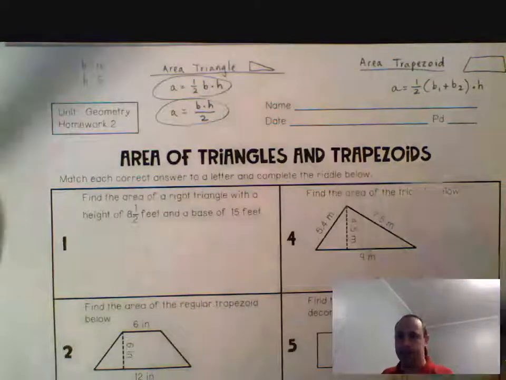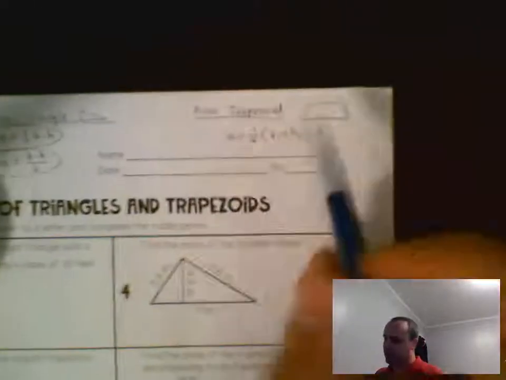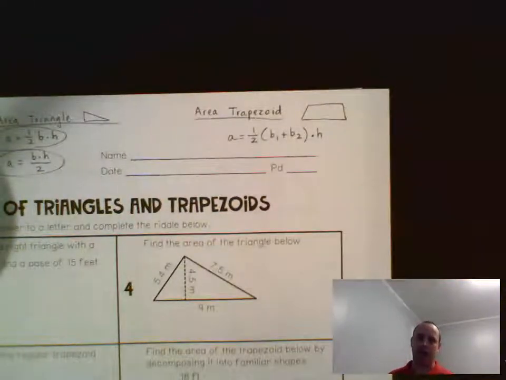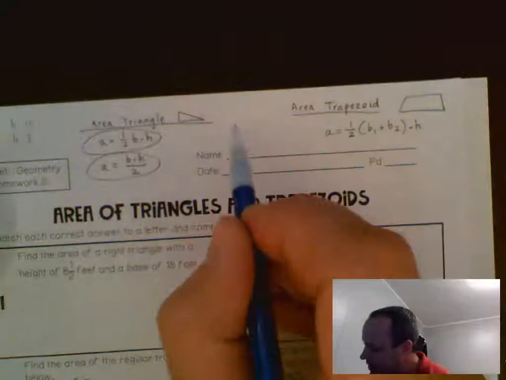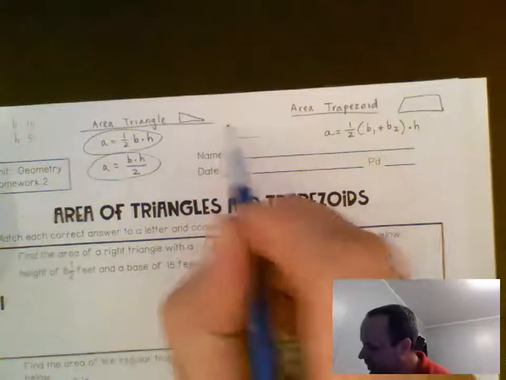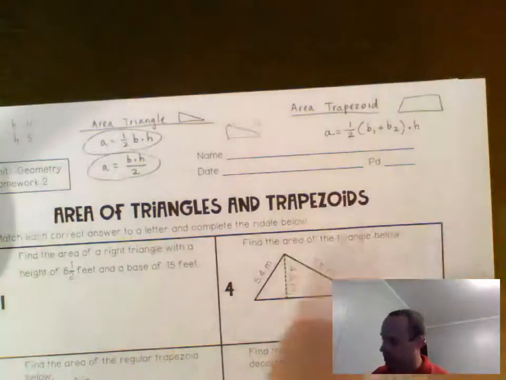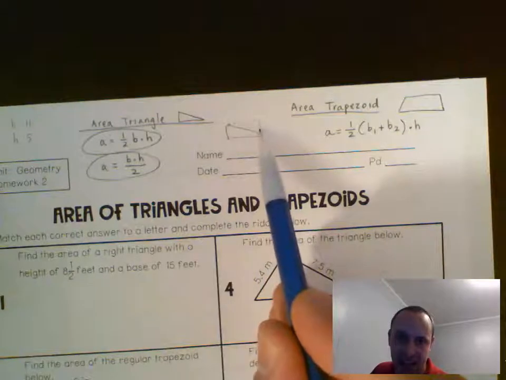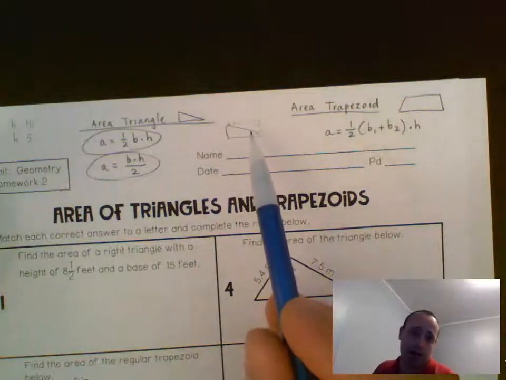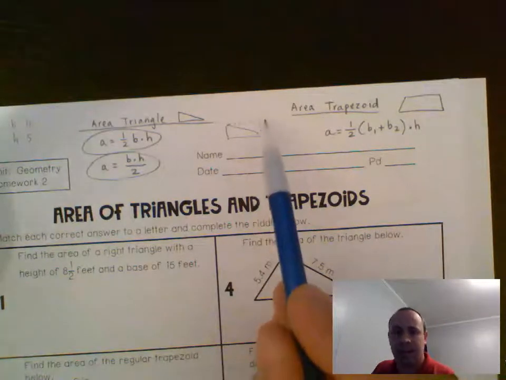And then the area of a trapezoid is over here, so write this down. Actually, let's back up to the triangle real quick. They want you to notice that if you took a triangle and flipped it around, two triangles back to back, or hypotenuse to hypotenuse, which you'll learn later, two of those make a rectangle.